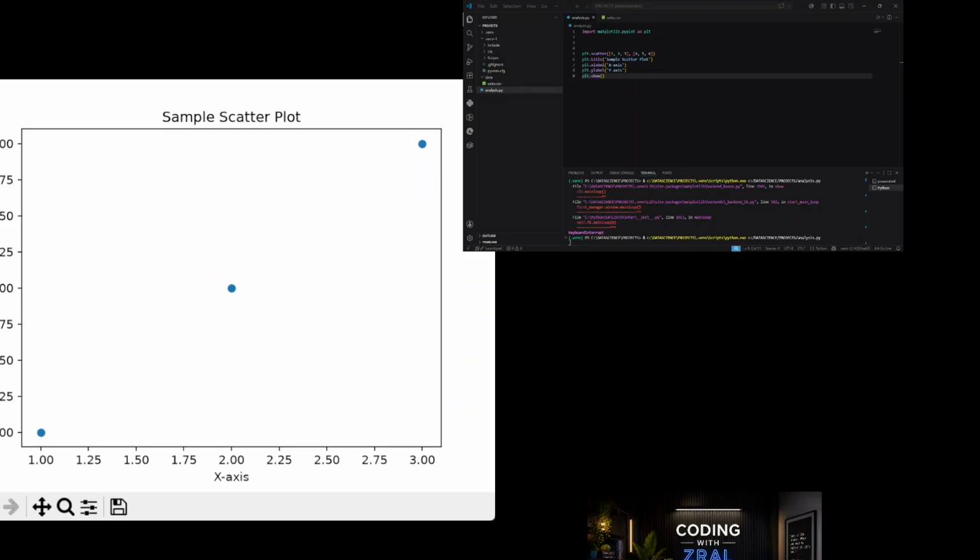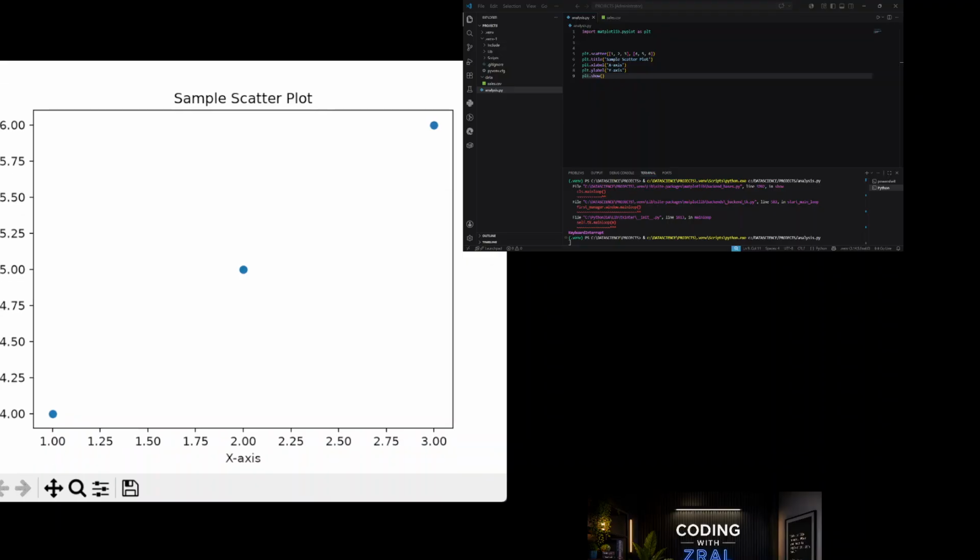Just a simple introduction to matplotlib. Now, what you can also do, suppose you can do data cleaning, where you can find missing values.